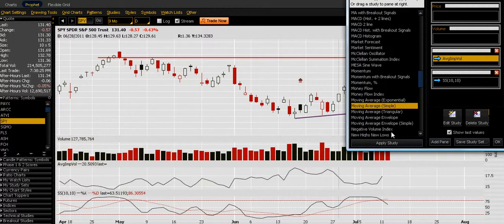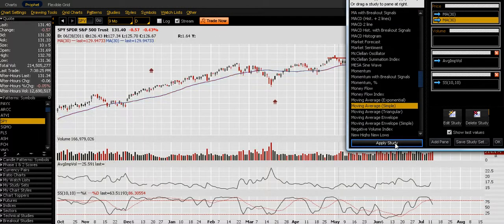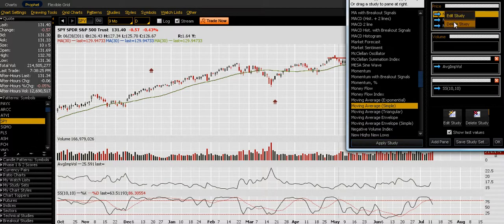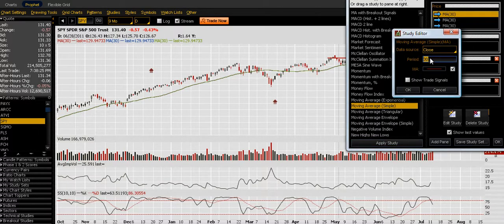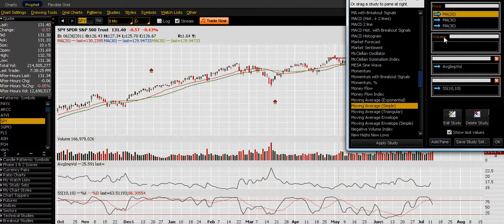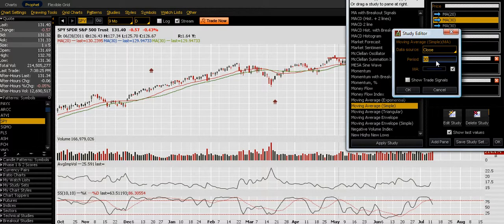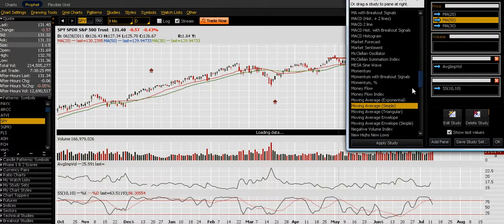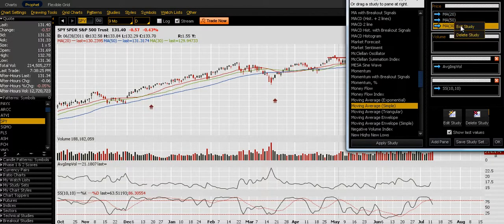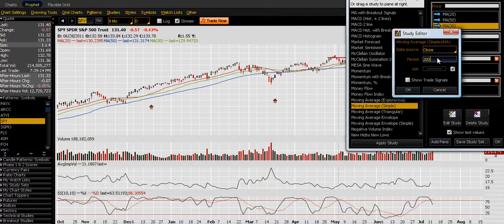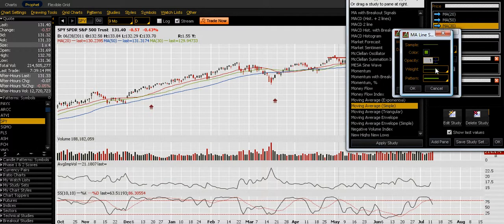I'll say, okay, let's get some moving averages in there. I'll add the 20 to show me the short-term trend. That one usually is insignificant as a support or resistance level. I'll add the 50-day moving average to show the intermediate-term trend. And then finally, the big one, I'll put in the 200-day moving average, and I'll always make that one very bold compared to the other two.